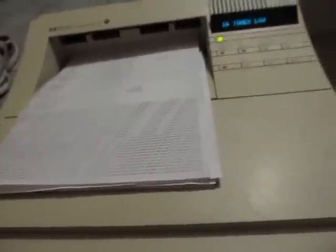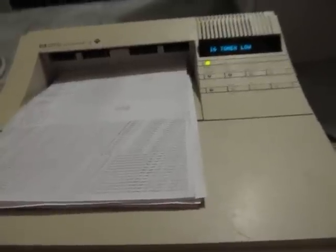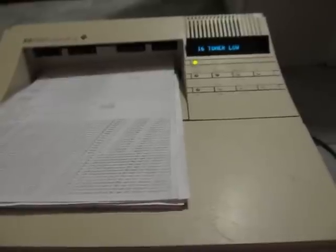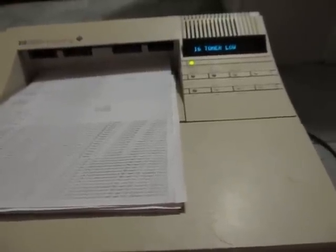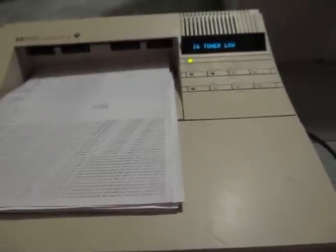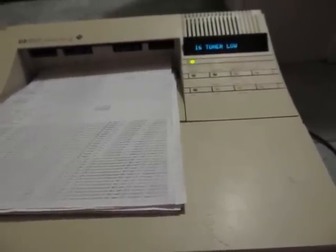So I think a maintenance kit will be in order anyway. A new toner cartridge will definitely be in order. I think I might get that first. That'll be cheaper to get. I imagine 98A cartridges, new old stock, eBay's just swimming with them. I haven't looked, but I imagine they are.